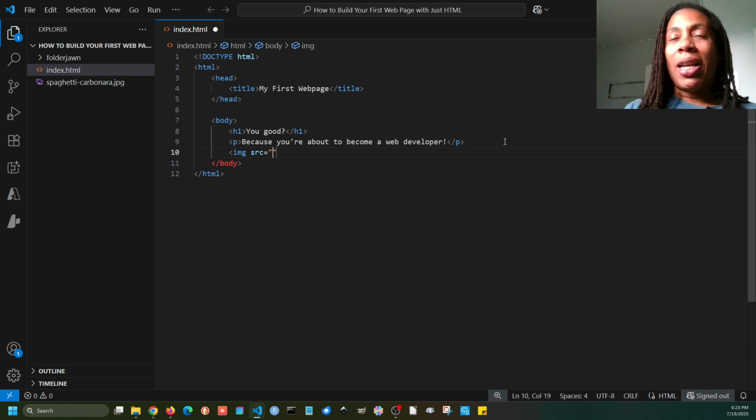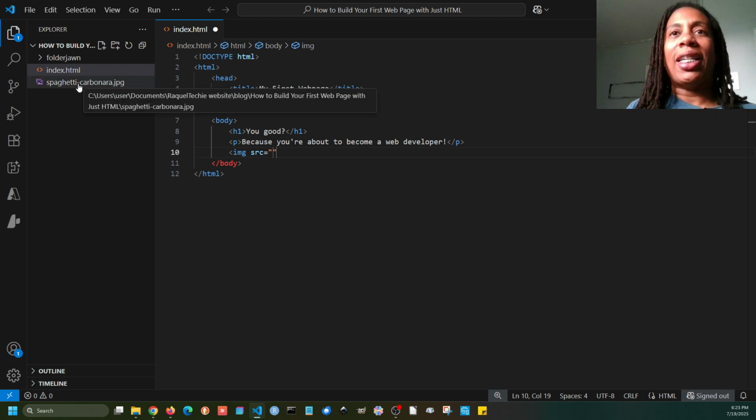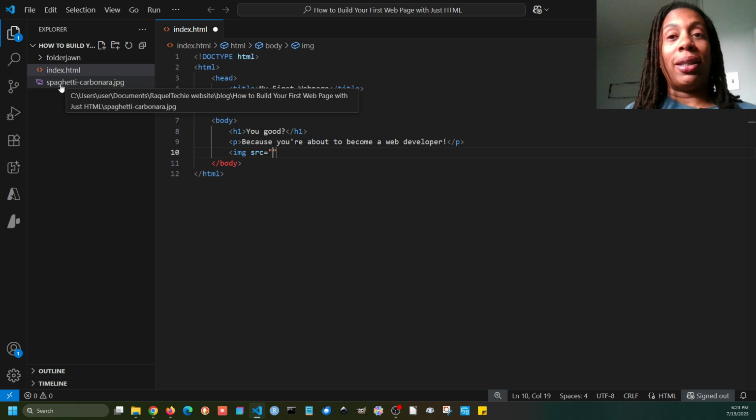As you can see here in Visual Studio Code, here on the left-hand side is the File Explorer section, and you can see the image that I've already downloaded locally here, right? It's called spaghetti carbonara because I like food, and this is one of my favorite things, and so I almost always am going to be inserting images of food when it comes to these lessons, so just know that going in. But this is the name of the image I'm going to be inserting, spaghetti carbonara.